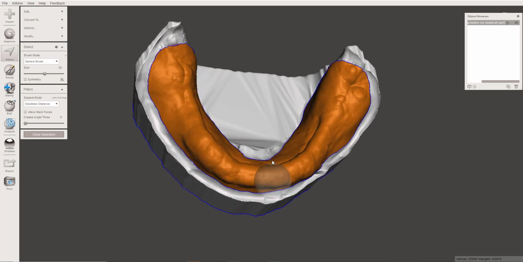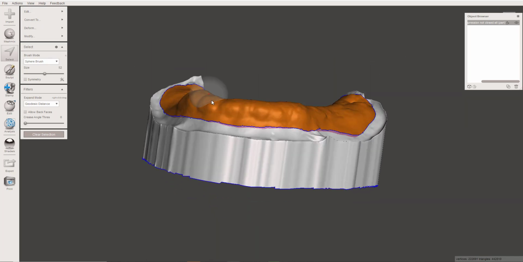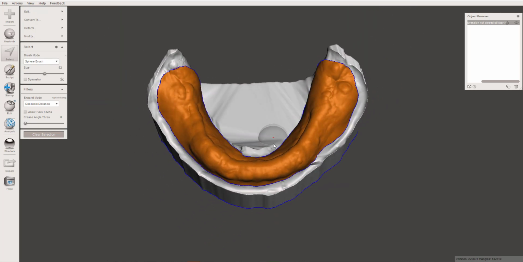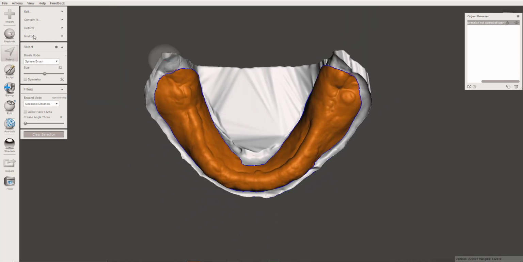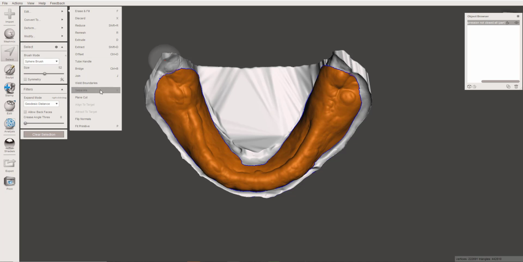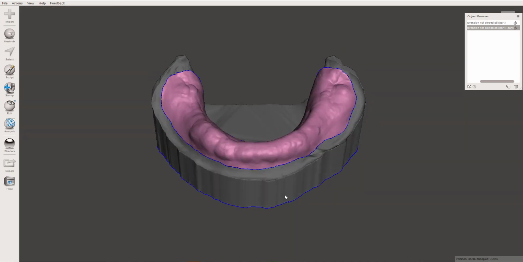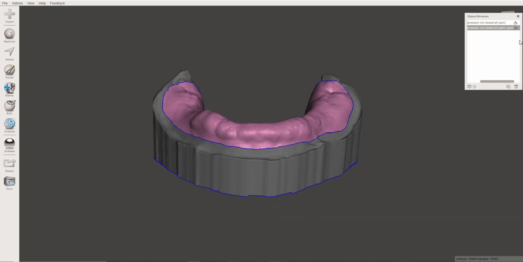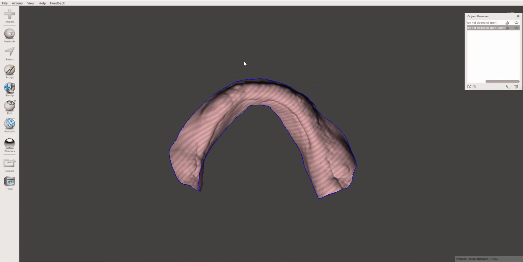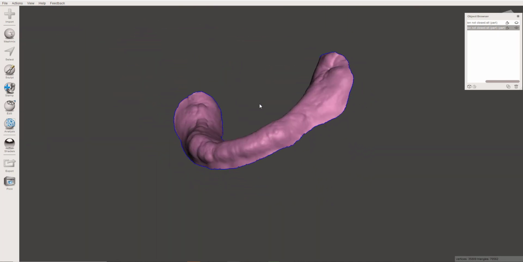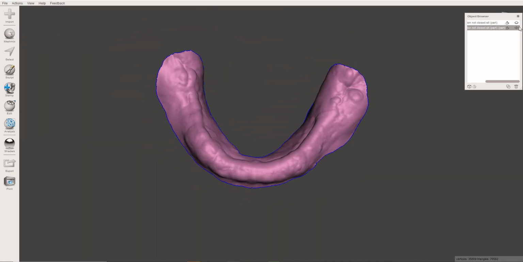And with that done, this is still all the same STL, right? Even though it's offset a surface, it's still considered part of this STL. So while this is still selected orange, I'm going to go up to Edit and Separate. And that's going to turn this into its own STL, as you see here now. Now, if you look at this, you're going to see that this is right now just a one-sided skin, that you couldn't print this, okay? This is just going to be one-sided.